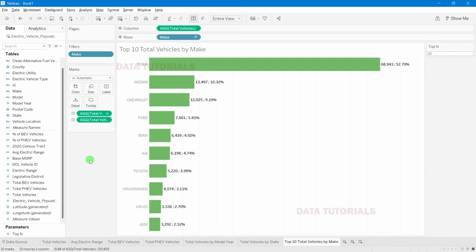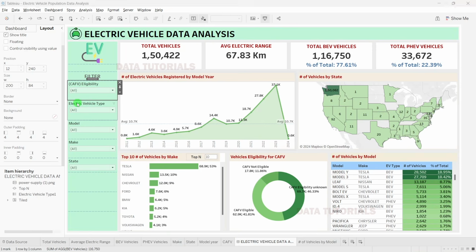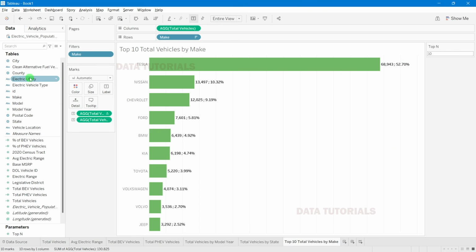All right, guys. So this was top. Now most important thing, which is important, that let's say we are applying some filters over here. Let's say we are applying state filter or we will apply, yeah, let's say we are applying 2 3 filters over here. That is, let's say by electric utility or we'll say state.